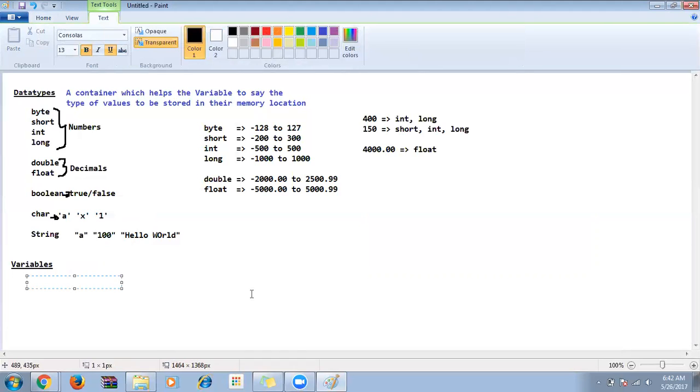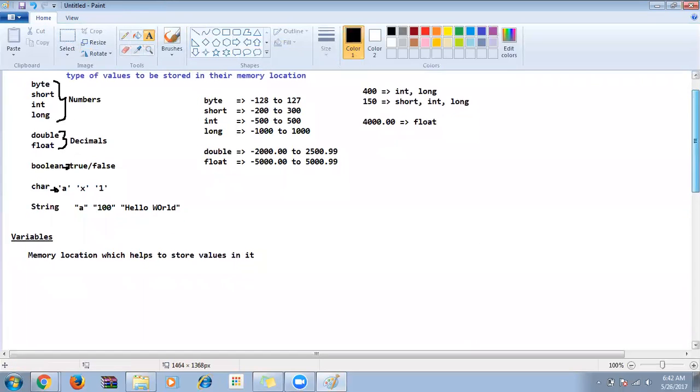For me, a variable is just a memory location which helps to store values in it. That's what variables are about.